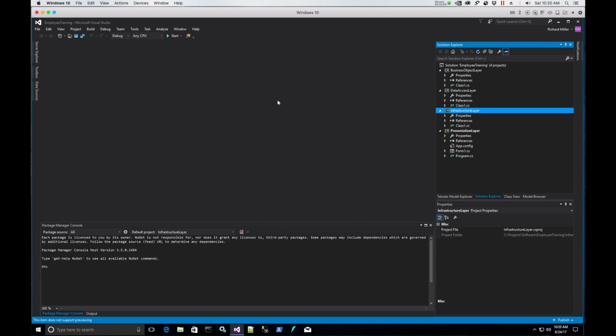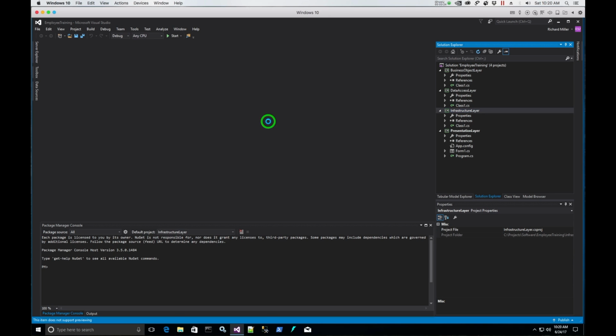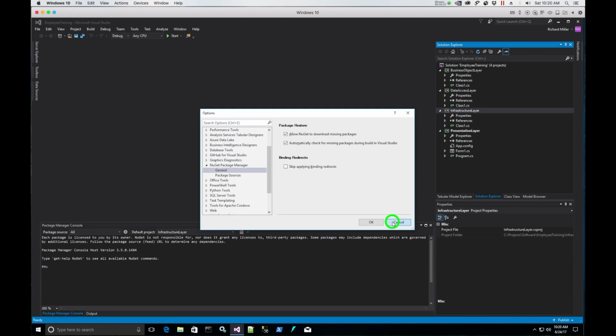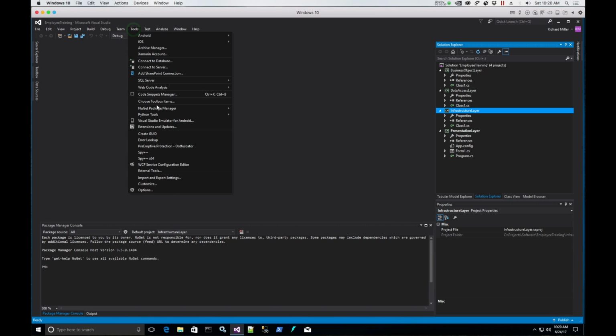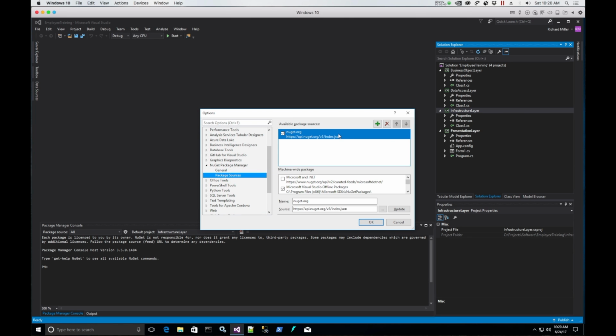Okay, so in order to proceed, I'm going to go to Tools in Visual Studio. Again, make sure the infrastructure layer is selected. I want to use NuGet Package Manager, but before we do, we'll take a look at where the Package Manager gets its NuGet packages. So I selected Tools, went to NuGet Package Manager, and then the third menu selection, Package Manager Settings, I opened it, and I want to click Package Sources, and we have NuGet.org. My machine is connected to the internet, so I can connect to NuGet.org, and I can grab these Microsoft Visual Studio offline packages, which is checked.